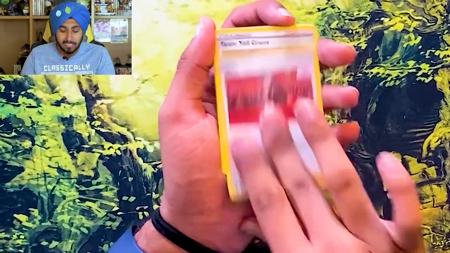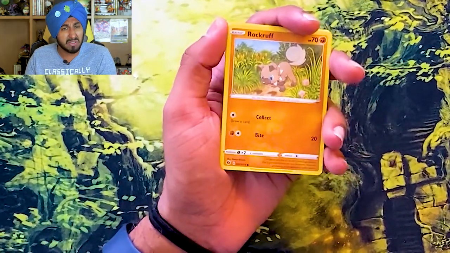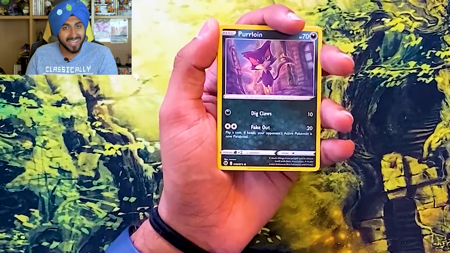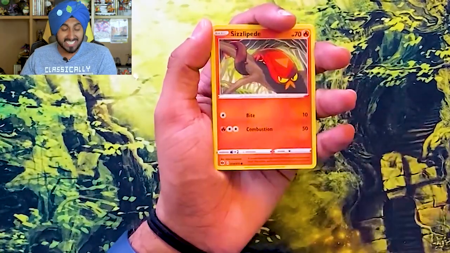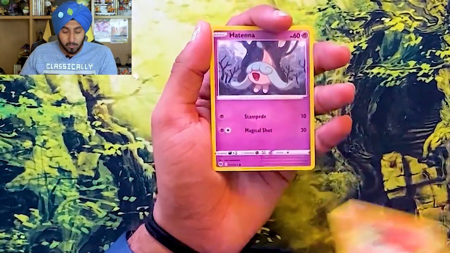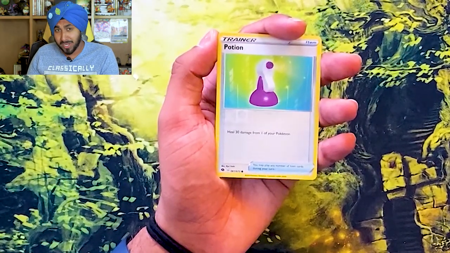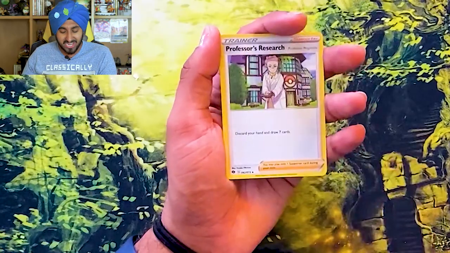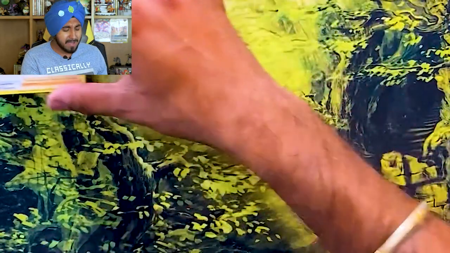We got Team Yell Grunt. We got a Rockruff. Ooh, that's rough. Are your rocks okay? We got a Purrloin. We got a Nickit. We got a Sizzlipede. Sizzle. Ooh, a Hatenna. Ooh, a reverse holo potion. And the last card, a rare Professor's Research. Ooh, yeah.